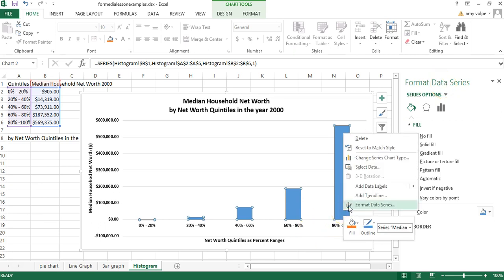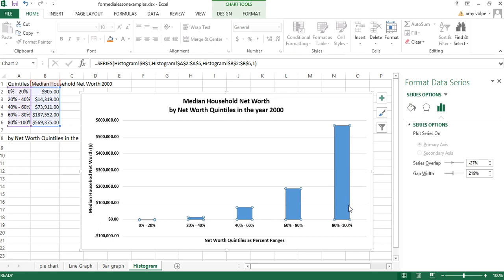I'm going to right click and do format data series. There we go. Okay, so it had us on this fill-in line, and it's the little bar chart you want to go to. And basically change this gap width to 0%, and that's going to make them right next to each other. Don't use these. It'll take you forever to get to 0. I just highlight over it and put 0.